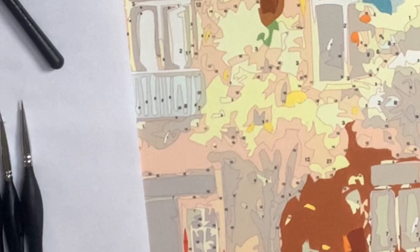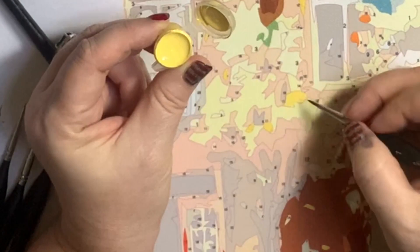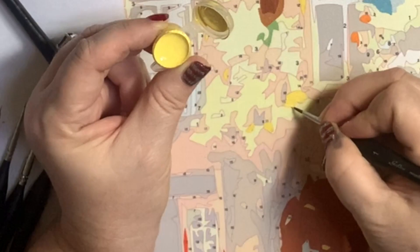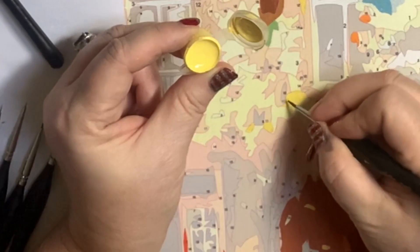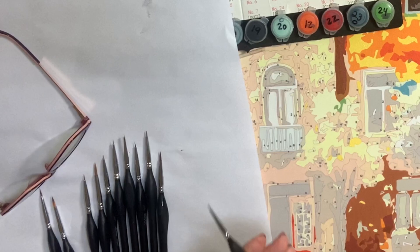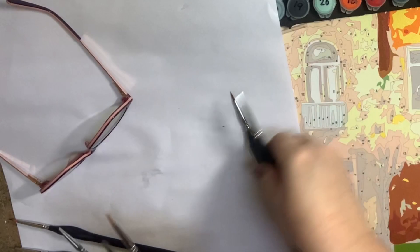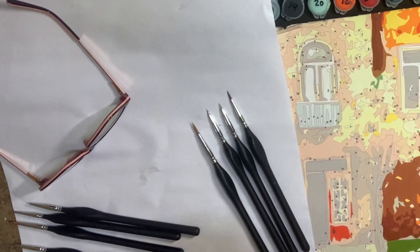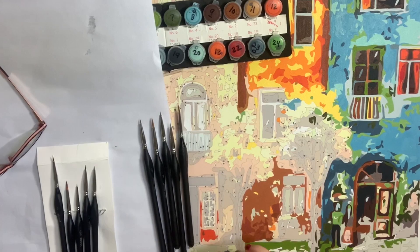Let's go with a number 1 from Golden Maple. Let's see how we can do in this smaller opening. Normally I wouldn't go with a brush that's this large, but I just want to see if I could and how much control it's going to give me. That does definitely work better. If you do not want to spend $17 on the Masterpiece by Numbers paintbrushes, then I recommend the Golden Maple set instead. I'm not loving the Boot set, so I'm not going to recommend those — in fact, I'm probably going to send those back. I think this is a great alternative to the Masterpiece by Numbers paintbrushes, and I think you should pick yourself up a set.